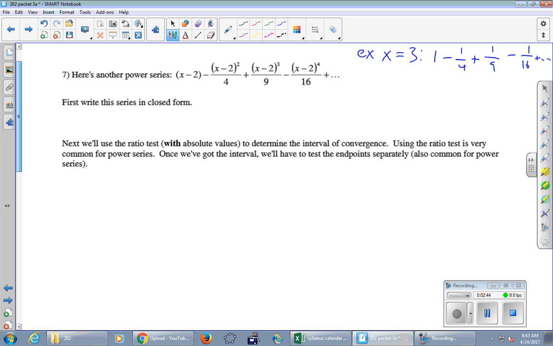And our goal is to determine which values of x are which. We want to find all of the x's for which that series converges, and therefore by process of elimination also all values of x for which the series diverges. So there is a standard technique for doing this kind of problem. First step, you'll see why we need to do this. But we've got to first write this series in closed form, meaning in sigma notation. So let's begin there.